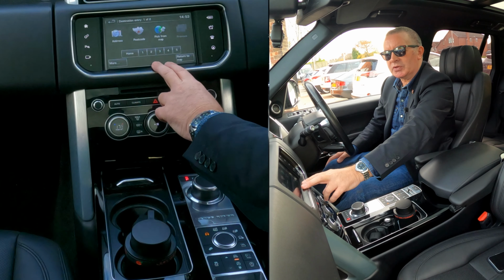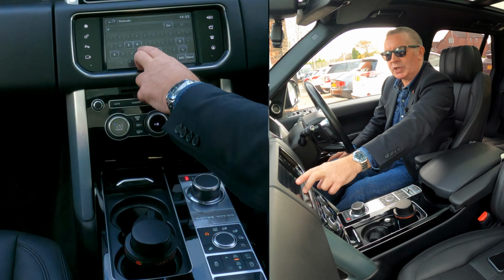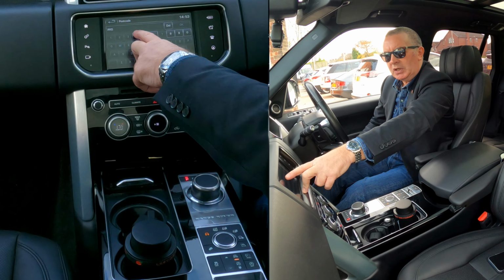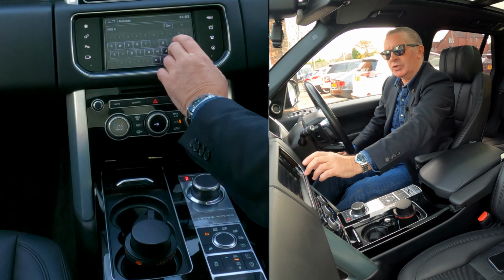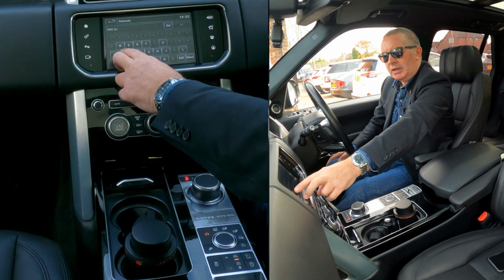Destination entry, easiest one's postcode. We're Grosvenor Garage, Chorley Road, Wantley Dale, Preston, PR. It defaults to numbers 5. It's a good system. Some of them, if there's only two digits, you have to put a space in, but you don't with a Range Rover. So it's PR5 4JS.